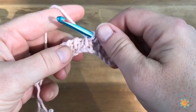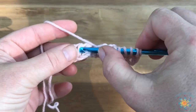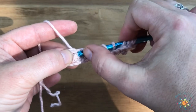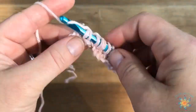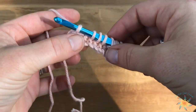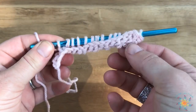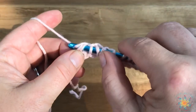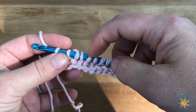Skip one bar, work into the next, then go back and work into the skipped stitch. Hold the loop with your thumb — it makes it a whole lot easier so it doesn't slip forward, and it also helps you keep your tension a little better. Sometimes the skipped bars can get lost, so keep an eye on where that bar is. Work this pattern all the way to the end, then do a normal edge stitch by working through the two bars on the side. Then complete your reverse pass and count your stitches.